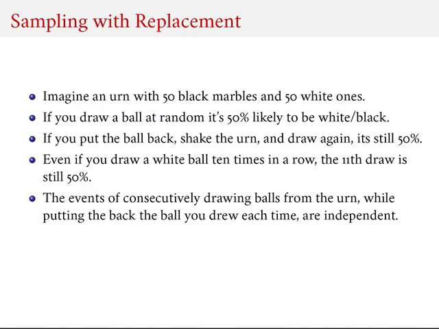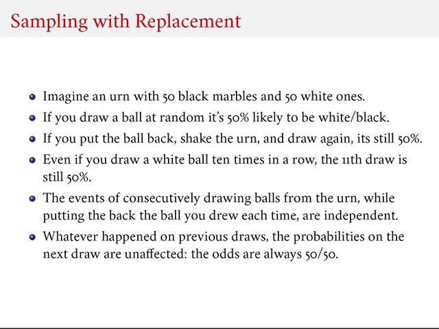This is analogous to how, for a normal roulette wheel, each spin is independent of any others — you don't remove a segment after it's landed on. Similarly, in sampling with replacement, each time you draw and put the result back, each draw is independent of all the others. Whatever happened on previous draws, the probabilities on the next draw are unaffected. The odds of drawing a white or black marble will always be 50-50.